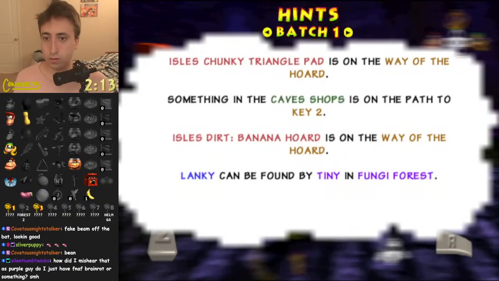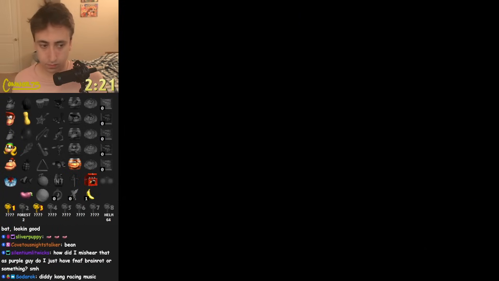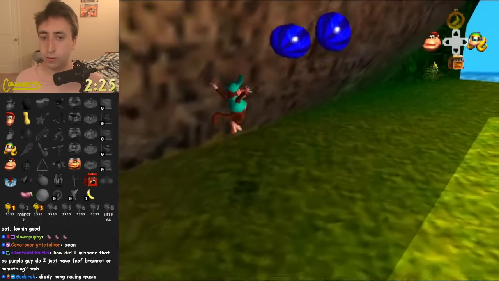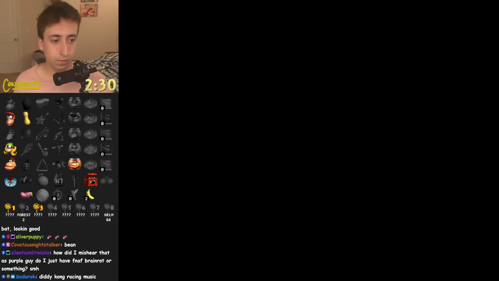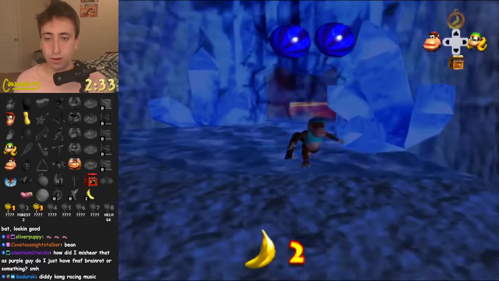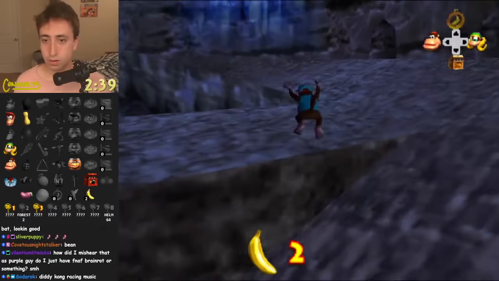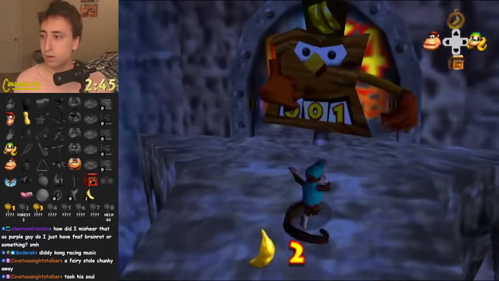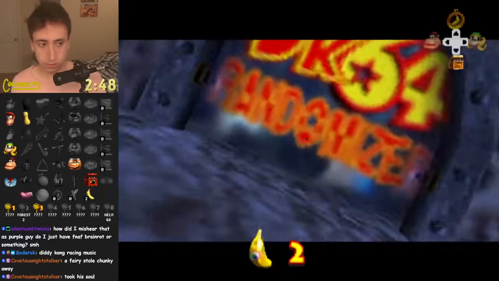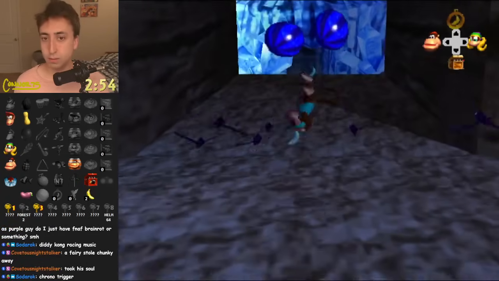Isles Chunky Triangle, Isles Dirt Banana Horde. Okay. Igloo two potions, Foolish Llama. Beanstalk's really important. Alright, we do have two now. Fairy there. So probably Chunky Minecart has like Rocket Barrel or something. Cave Shops has two. We might not be able to afford that yet.